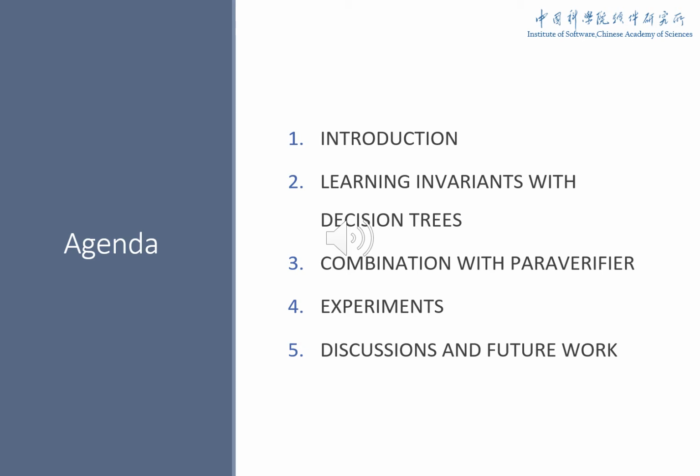Our talk is composed of 4 parts. The first one is an introduction of parameterized verification of protocols, its difficulty, and the limitation of the current research. The second introduces how to learn invariants with decision trees from a datasheet obtained from a reachable state set of a protocol instance. The third one is to apply this learning technique to parameterized verification. Fourth, we introduce our experiments. The last part is on discussions and future work.